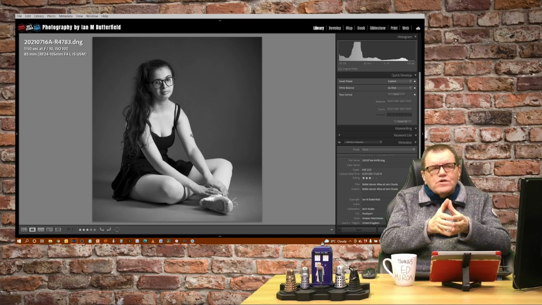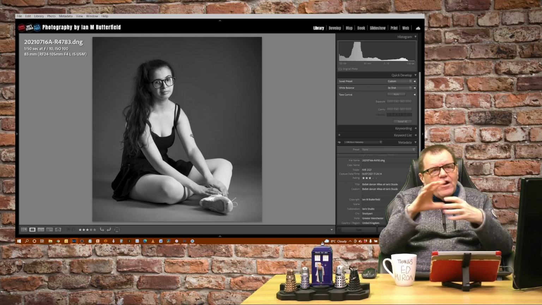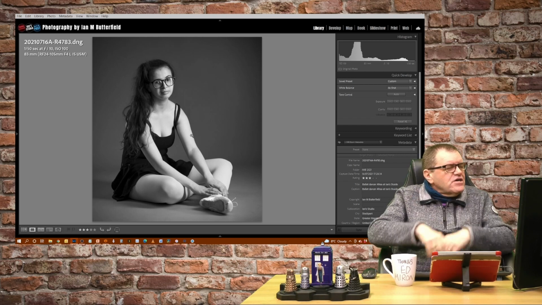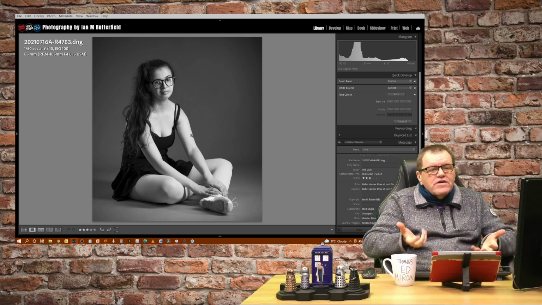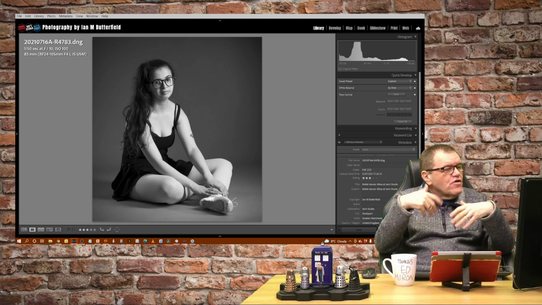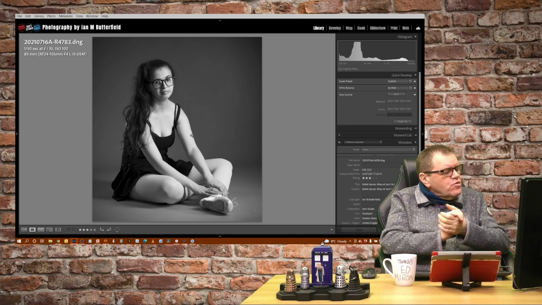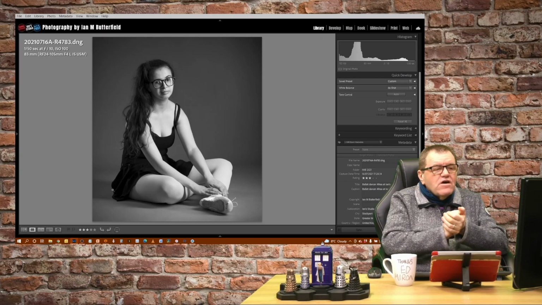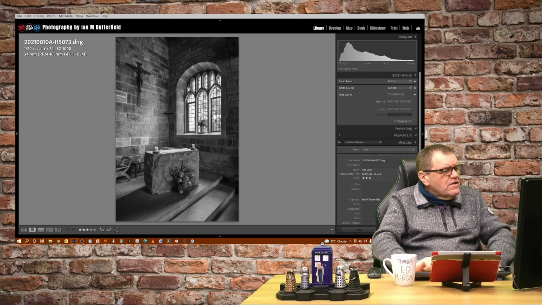And I just like the engagement on there, the relaxed pose, and I think this one was created at one of those moments where we just paused from shooting and we were just chatting about what else we wanted. And she was in this really relaxed pose. I had the camera in my hands. I just lifted it up and got this relaxed shot. And it's one of my favourites from the shoot. And the black and white gives an almost documentary feel to it. And unusually for me, there's no rim lighting on it. It's just a very simple, straightforward lighting, which I think works well.